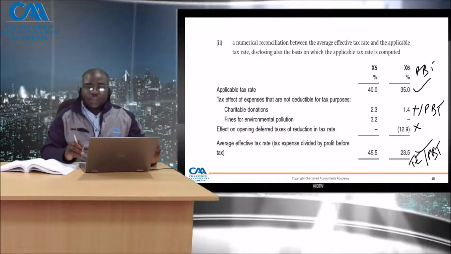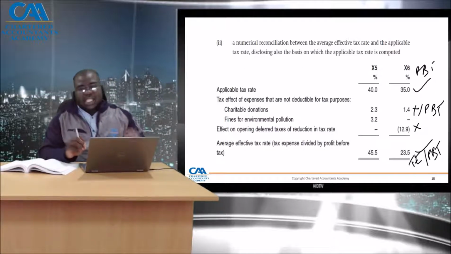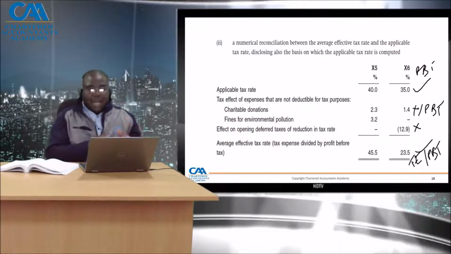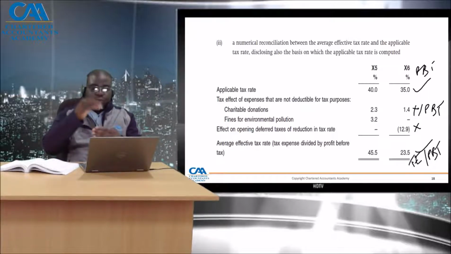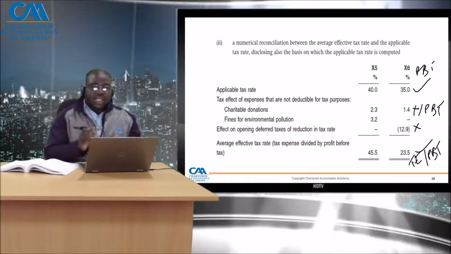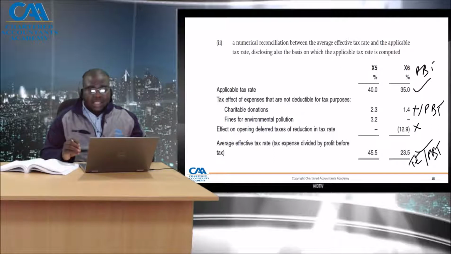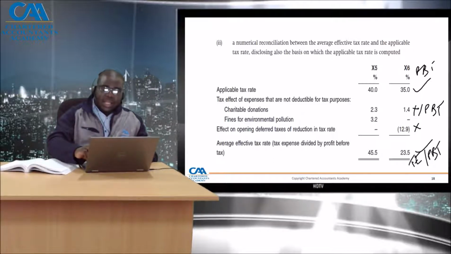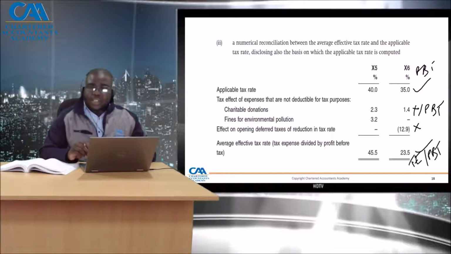And at any time, if you want to evaluate the accuracy of how this has been presented, a lot in practice, many disclosures are in percentage, mostly because they won't be properly balancing. If you show amounts, you have to really balance or reference to the tax expense. But people use percentages because it hides away incorrect applications. But the simple test is to take your tax rate and multiply by the profit before tax to see whether it is equal to the tax expense.